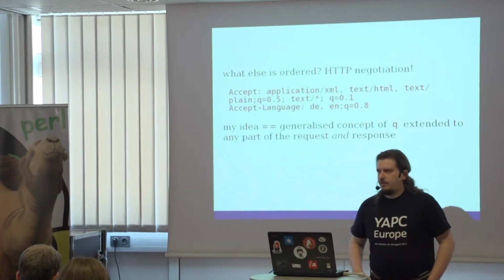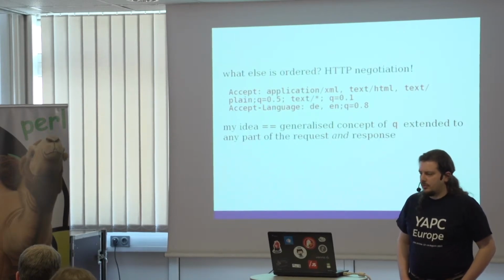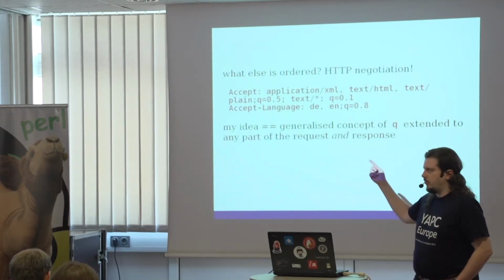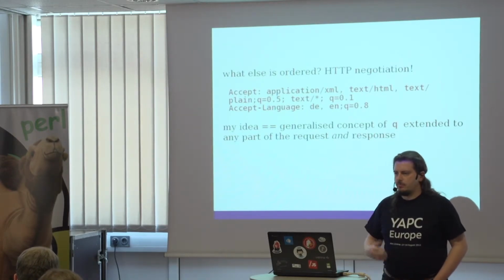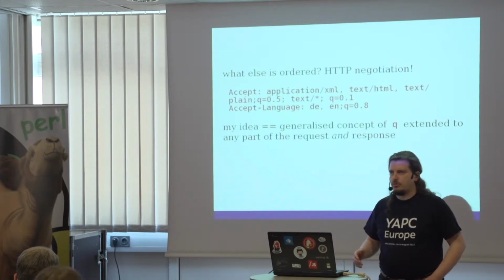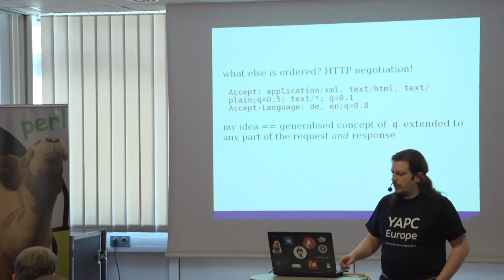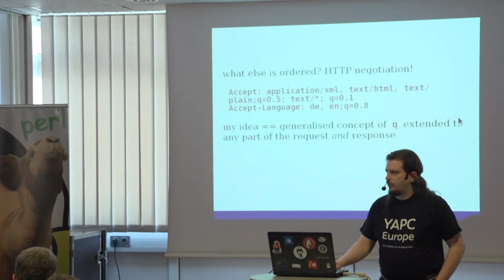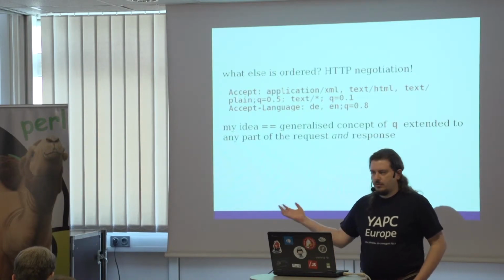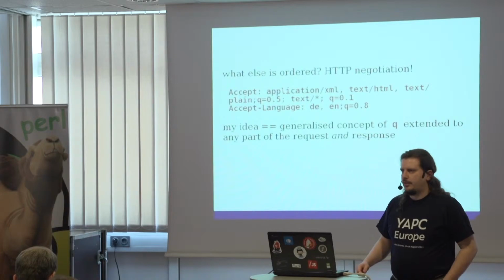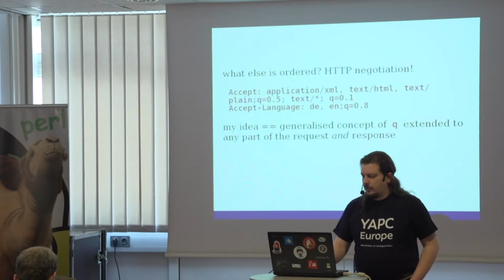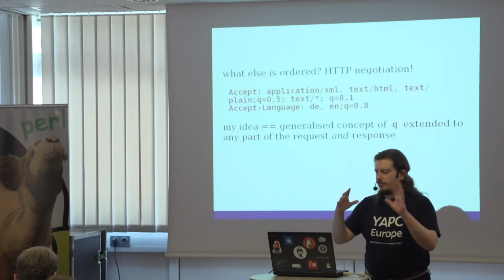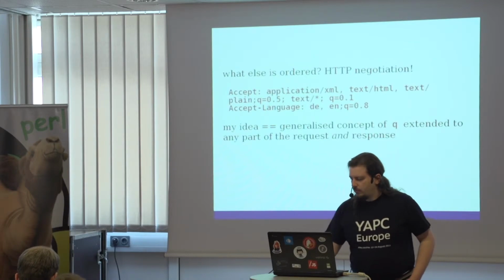And my idea of a new kind of dispatching is to generalize this concept, which we know already from the Accept headers, and make possible the same sort of negotiation or candidate selection, candidate choosing, dispatching on any part of a request. And the candidate must, of course, supply information about itself, and the choosing or selecting part will then figure out which one is the best response possible.